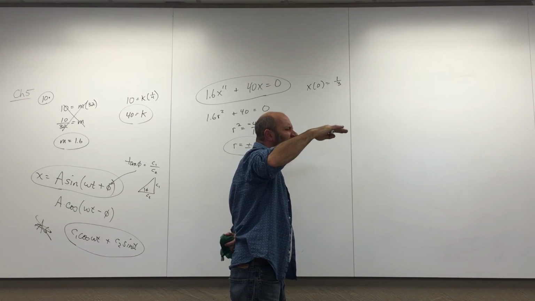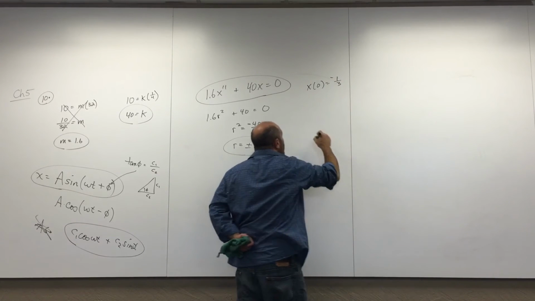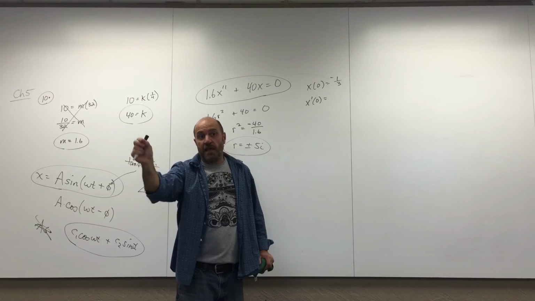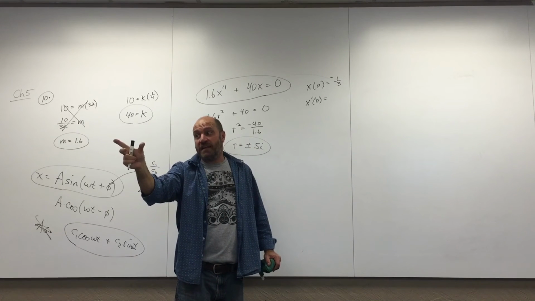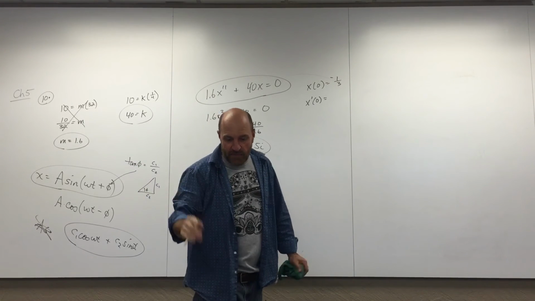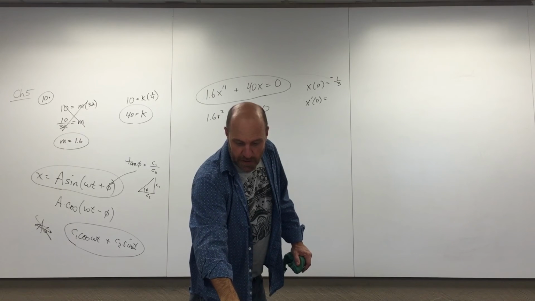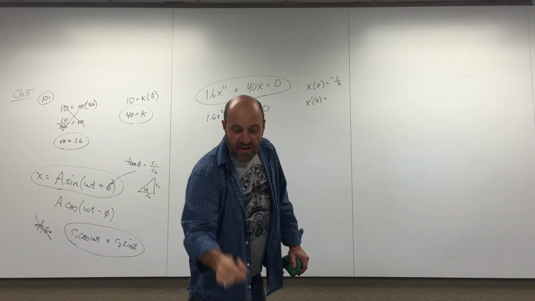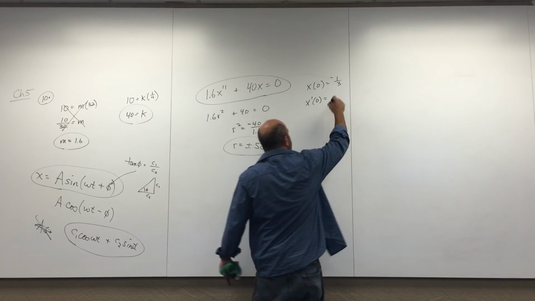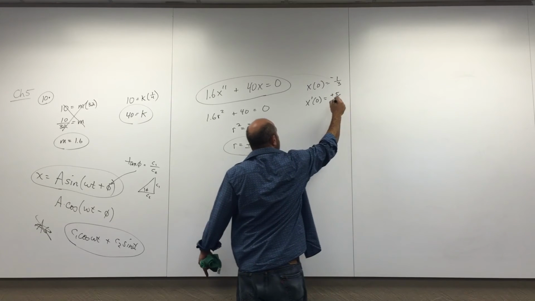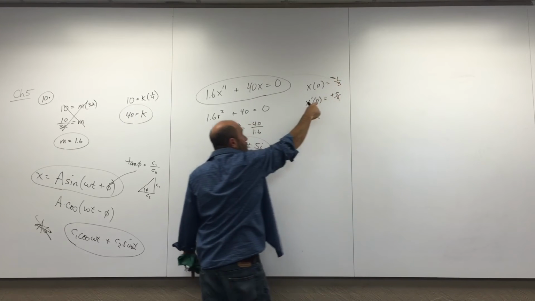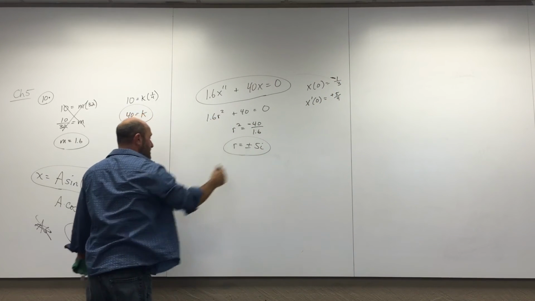Above equilibrium is negative. And it probably had an initial velocity. Sometimes they just say you just let it go or you just released it, which means the initial velocity would be 0. But usually they give it some push. Here, let's see. Release from 1/3 with a downward velocity of 5/4 feet per second. So that's a positive 5/4. Okay, initial position and initial velocity.